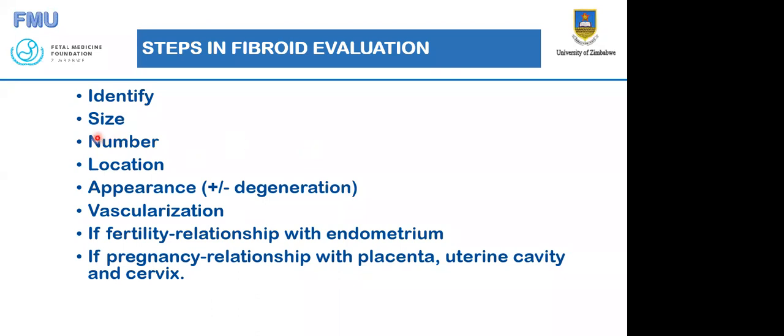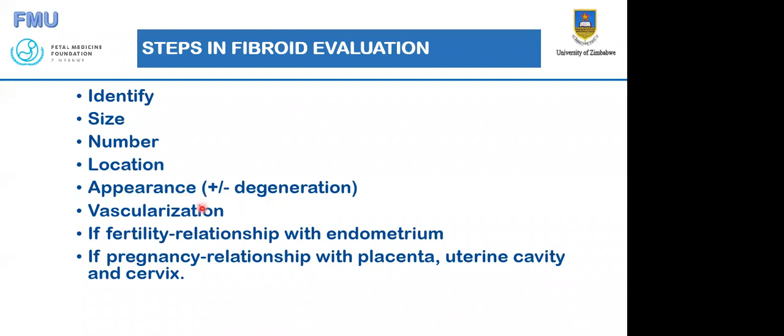You guys are experts in this. Then we should be able to count the numerical count of the fibroids to see how many there are. Sometimes it's extremely difficult. There are multiple, but an effort must be made to count the number of these fibroids. Then we should localize. When I'm saying localize, there's another slide coming out of this to say, what do we mean when we are saying localizing of the fibroids?